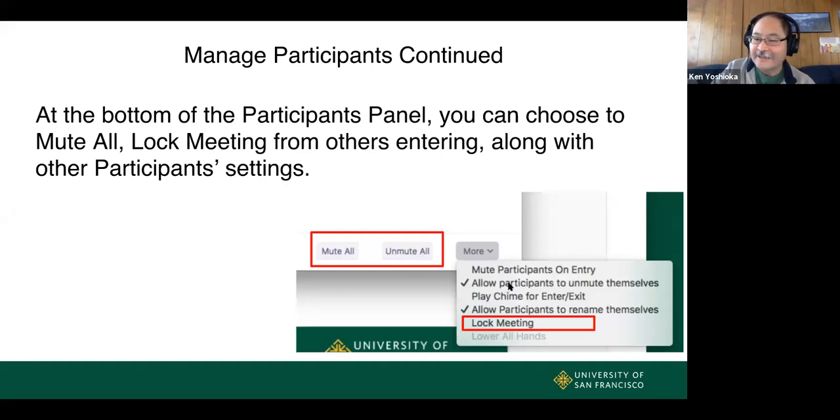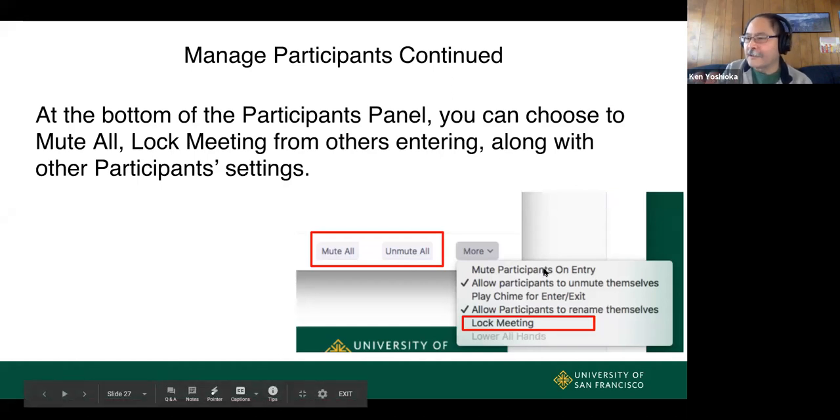You can uncheck allow participants to unmute themselves. So you choose who gets unmuted. And we've seen this in the law school where it's very Socratic, and the instructor wants to call on people. So he will unmute someone and call them out by name, and they need to speak. That's the way they do it in real class, and that's the way they want to do it in the session. So you can see it provides a lot of options for how you manage the participants in terms of speaking.